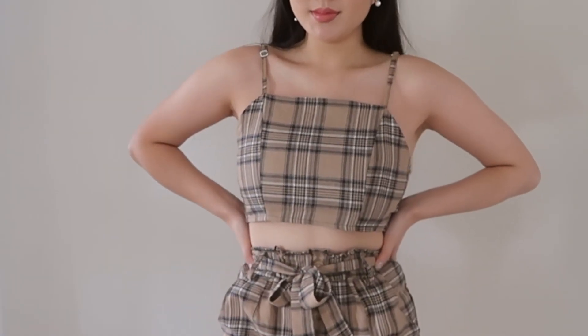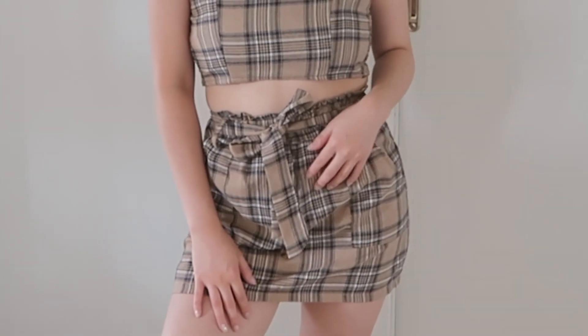Okay, so we have two items left. I picked out one two-piece. It's like a skirt — I got this in a small because it has an elastic back and the waist of the skirt is elastic, so I figured it should be fine. It's a really cute plaid skirt with some tortoiseshell buttons down the middle, and it comes with a cute halter top. I love two-piece sets because it's easy — if you don't know what to wear you just throw on the matching set, and you can also wear them individually, which is a two-in-one win. It comes with a little belt tie as well. It's a really cute plaid with cream, tan, beige, and a blue tone — totally up my alley.